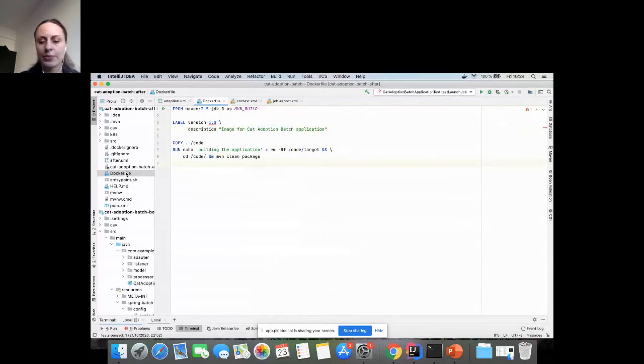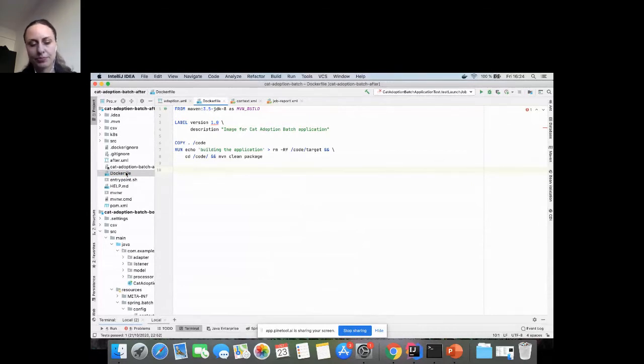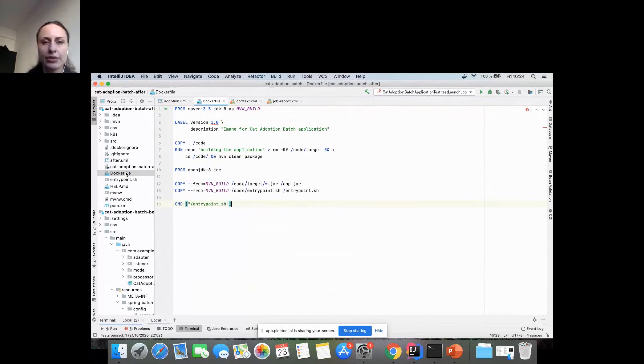But different from the other one that was running on Liberty, this time I'm going to use a different runtime. I'm going to use the OpenJDK runtime directly, and I'm going to use the java -jar command in my entry point. Again, I'm copying the results of my build, in this case a jar application, and I'm using the entry point to run my app.